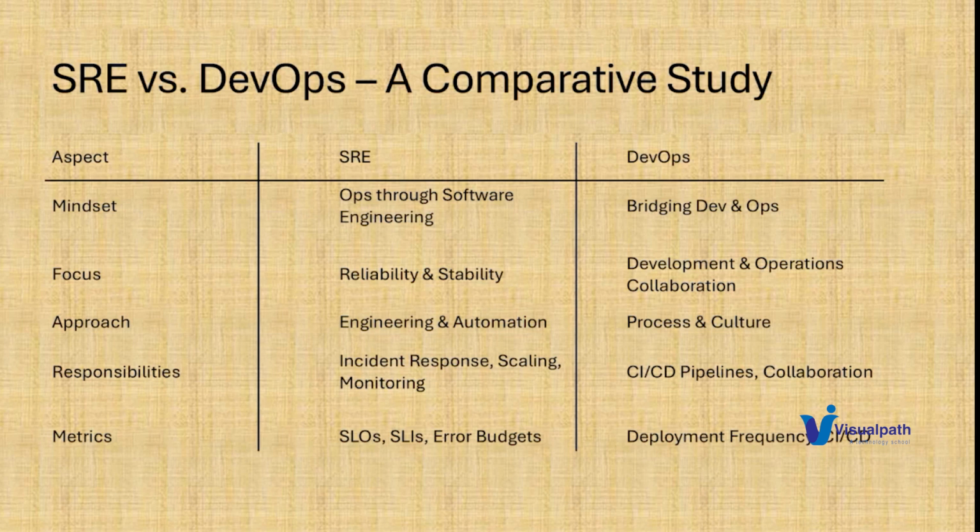So let us take a real world example of DevOps versus SRE, so it will be easier for us to understand. For example, if we have a large scale video streaming service, let's take YouTube, and we are implementing some new features. Just imagine that we are working on a video streaming platform and millions of users are watching videos at the same time. So first of all, we'll have to work on three things.